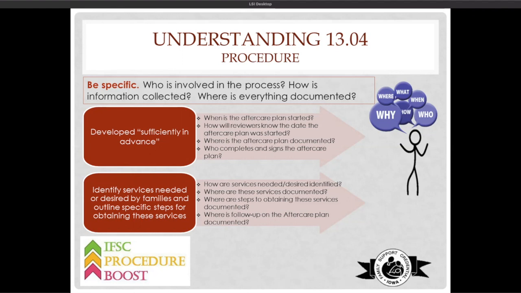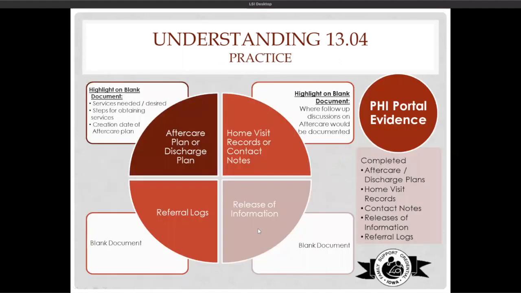And then another one that I see is, where is the follow-up on that aftercare plan documented? Say 6 months prior to closing, you have this aftercare plan that's crafted with the family and it's got all the necessary components. But then where's the follow-up on that? Is it every visit, so you could see that progress towards getting ready for it? Because absent that progress, it looks like aftercare plan developed, family closed, boom, done.